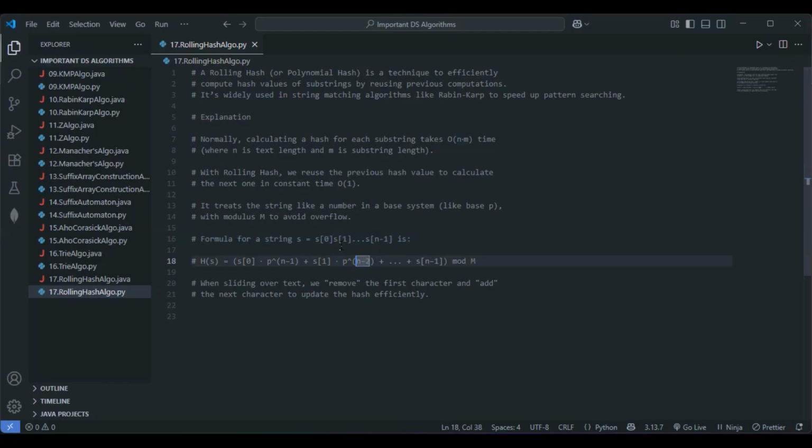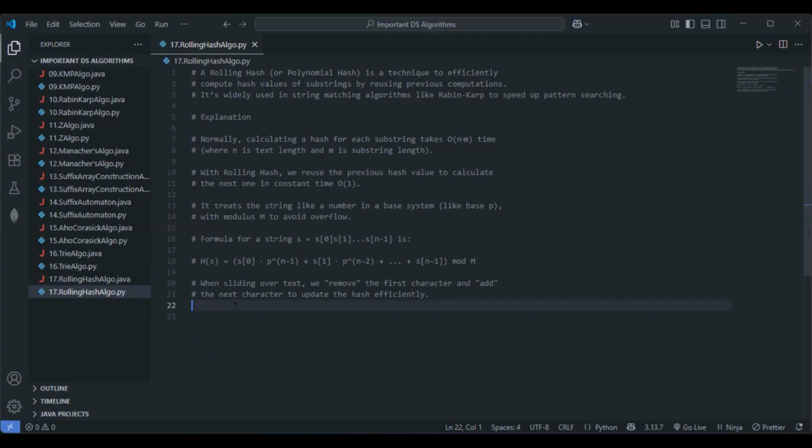For the string s, s of 0, s of 1 to s of n minus 1, h of s equals s of 0 into p to the power of n minus 1, plus s of 1 into p to the power of n minus 2, and so on, finally ending with s of n minus 1, mod m. So we'll be making use of the mod value. Just remember this, right?